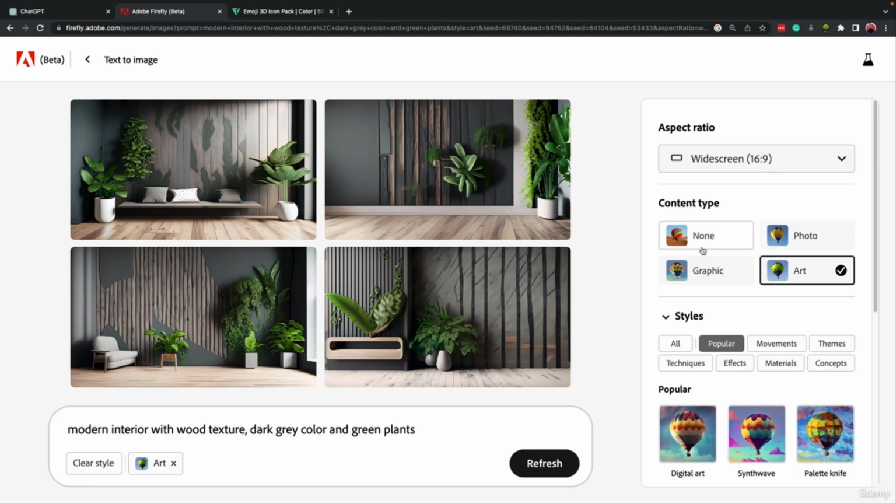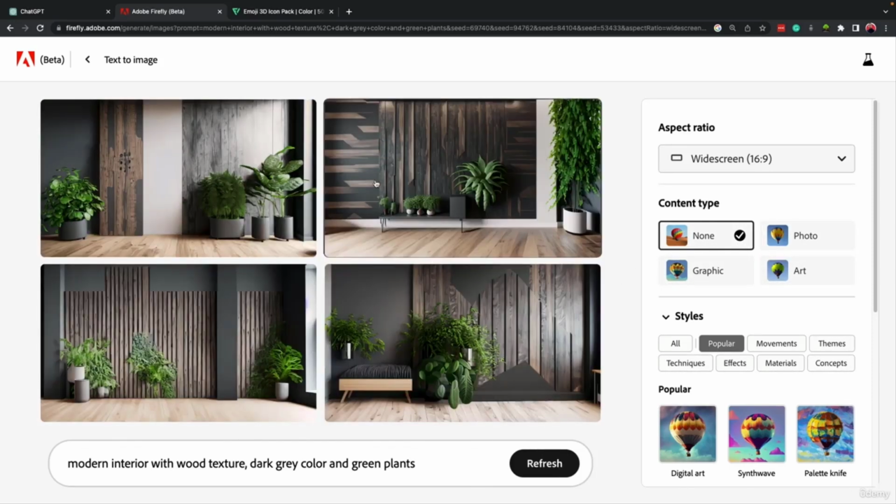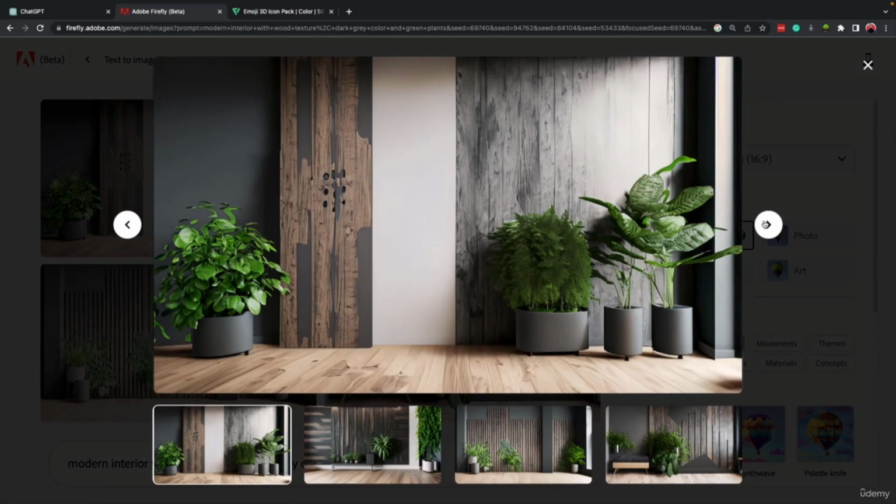Under it, we have the content type: none, photo, graphic, and art. You can select the type of content that you want to be generated, whether you want it to be like a photo or, like what we saw, like art. These are with fewer effects.